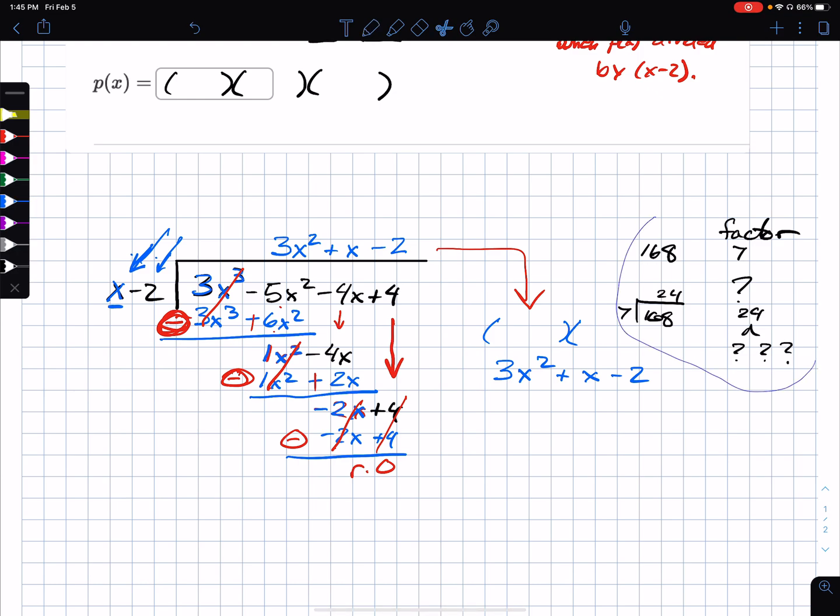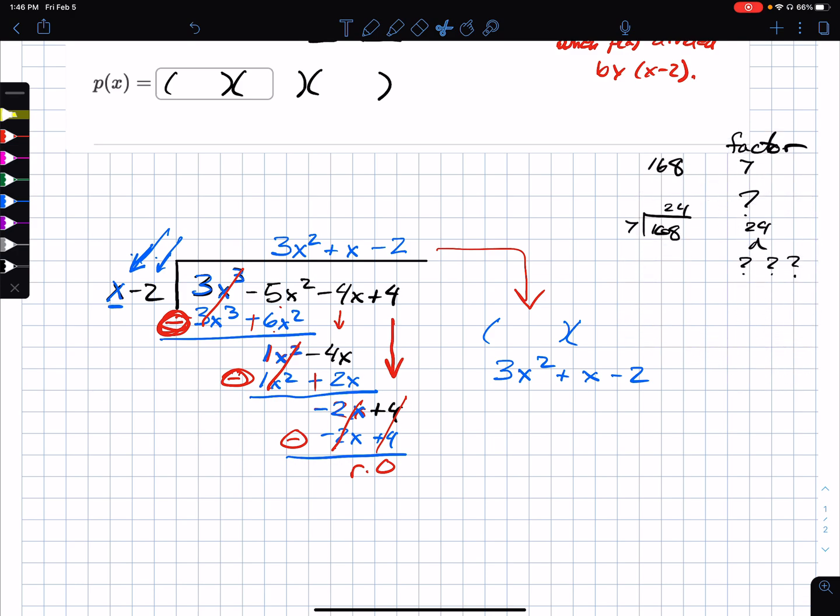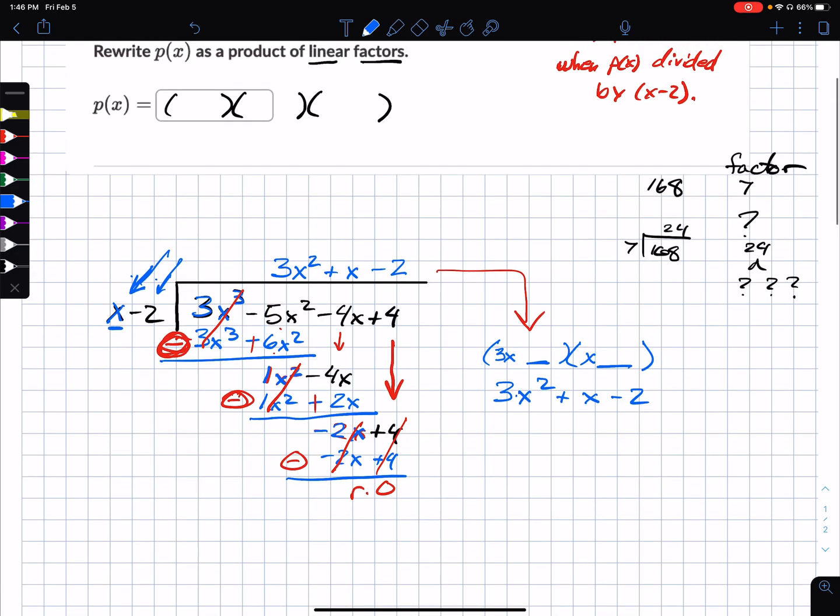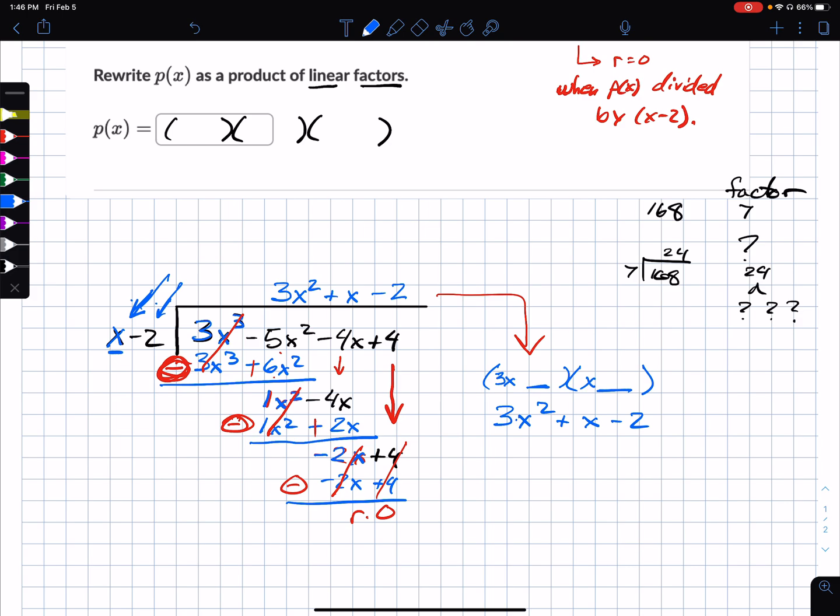two binomial expressions, linear binomials, and that's difficult because of the 3 on the a coefficient here. Now, 3 is not crazy. You can go 3x times x, but where it gets a little bit more intricate is where do I put the positive or negative factors of 2? Which way do they go? This isn't too bad, actually. You could probably brute force figure this out with just trial and error. Probably in 2, 3 at the most tries, you would have the right answer. But I'm going to use this as an opportunity to work on our AC method.